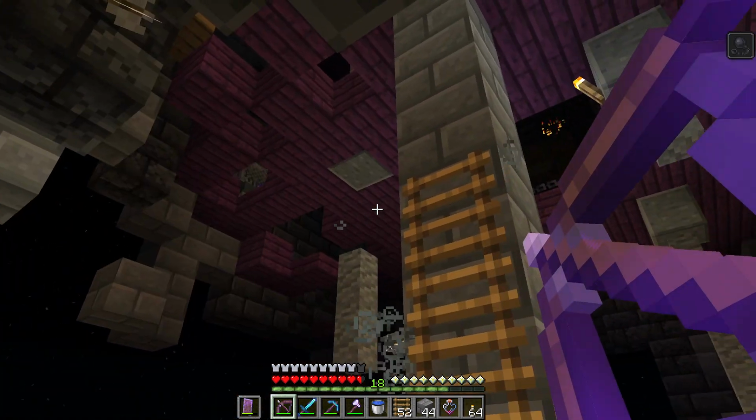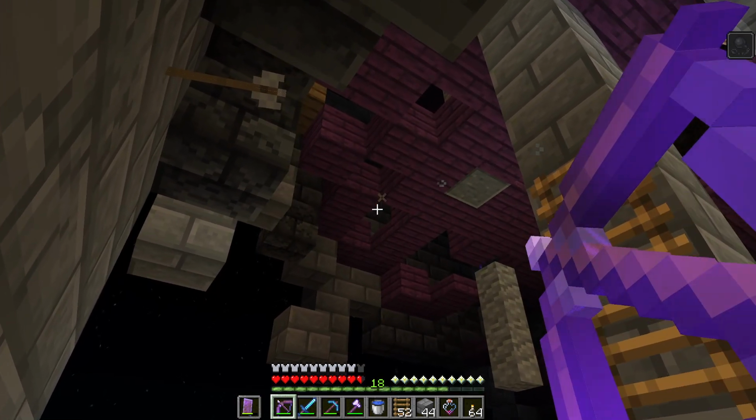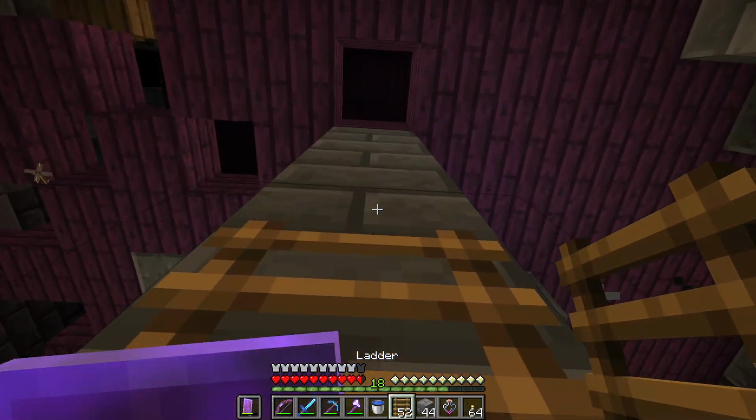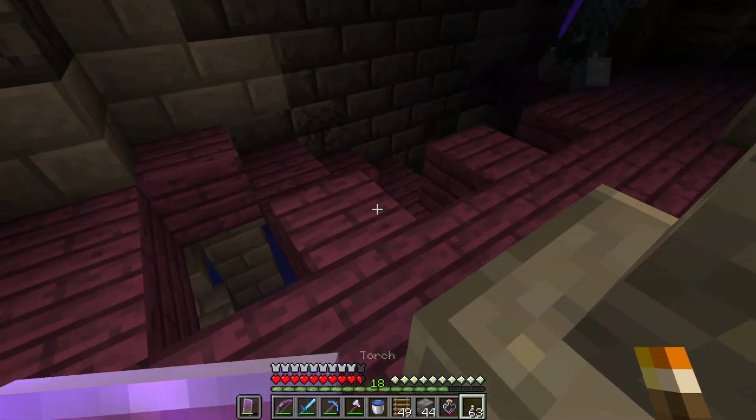Where did the skelly go? Oh, there's one through there. Oh, no. Oh, wait. Come on, pick the gap. There we go, we picked him. We picked the gap and hit him. Oh, you walk off the edge? No, he's not going to walk off the edge. We're going to poke our head out, which is very dangerous.